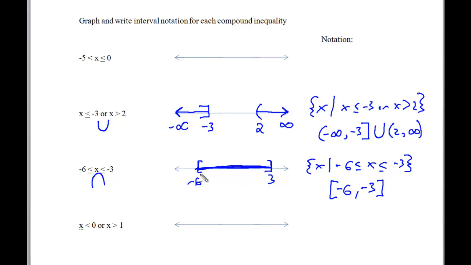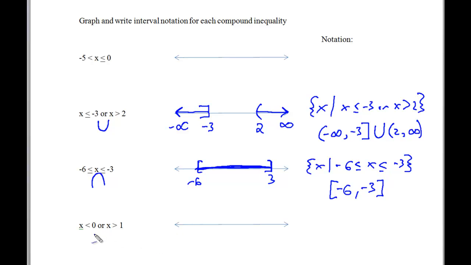Since the "and" is going to be between two numbers, we're never going to have a situation where we have these separate parentheses with the interval notation there. A union will always have to be split up, but the intersection will always be inclusive like that. Okay, let's try this one.